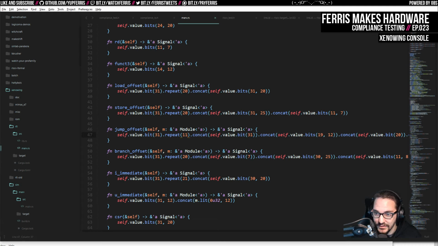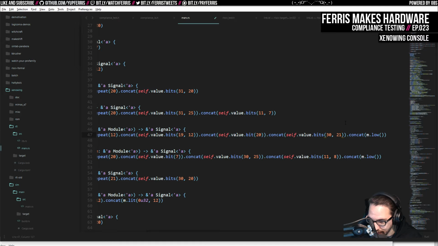So then we have 19 down to 12, and then we have bit 20, and then we have 30 down to 25, and then 24 down to 21. So we could take that as 30 down to 21 inclusive. And then there is a zero bit. Am I missing one here? Wait, did I just mess up the wrong one?